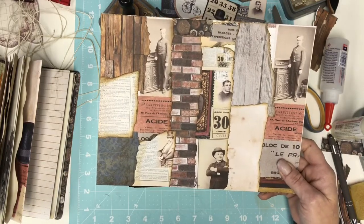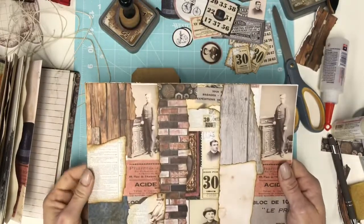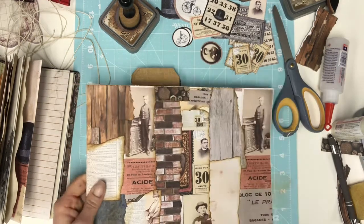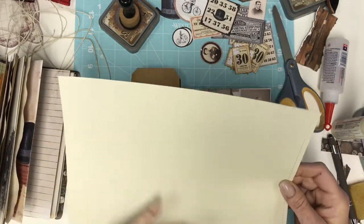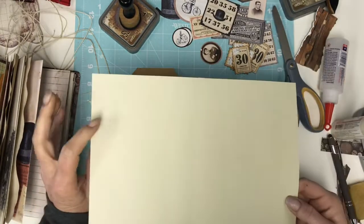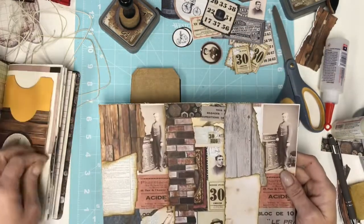So I made some tag collage paper here, just backed onto a little, it's not quite cardstock. I got it at Walmart because I was looking for cream colored cardstock, and underneath the lights it looked cream. But when I got it home, it's almost like a grungy cream, which is still okay. I'll use it for stuff, but it kind of went perfect with this. So I need to cut these down, and I think I'm making these slim tags so that they can stick up out of our pockets and stuff.